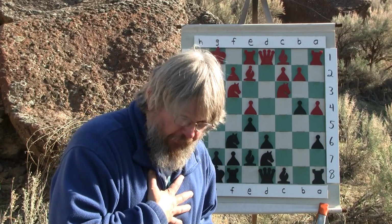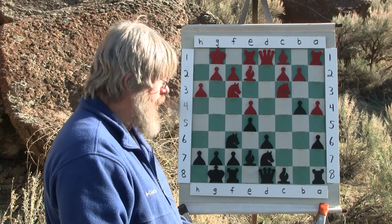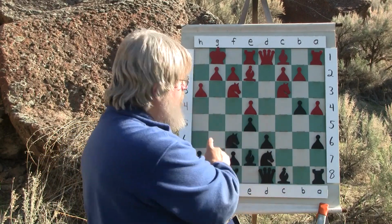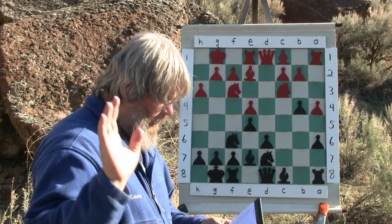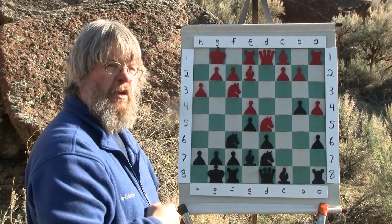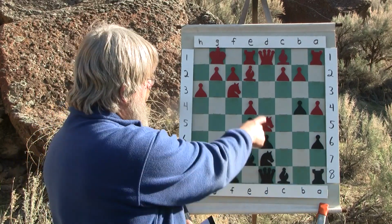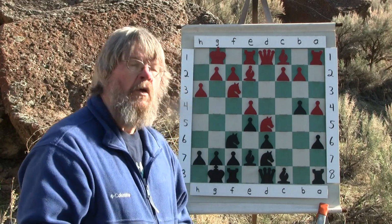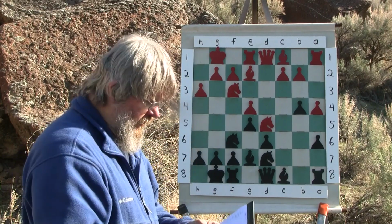You know, we've heard it said, and I have said it myself, not too many pawn moves in the opening until you get all your pieces developed. And yet here we see the great Bobby Fischer running a pawn all the way up there, making a lot of pawn moves. But look how it will affect the character of the center of the board with that pawn push. Just observe this. It's worth looking at. Knight comes to d5. Nice outpost in the center. It's not a permanent one, of course not. But notice how his pawn push has changed which squares in the center that he's going to fight for. That's just something to keep in mind.